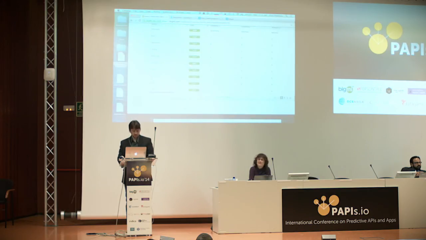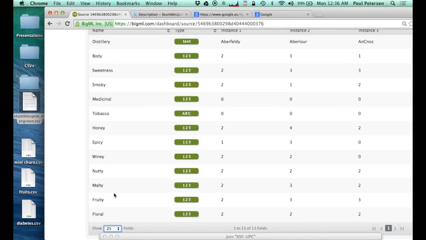So I have this data set of flavor profiles for a bunch of different kinds of whiskey. This is unlabeled data. It does tell you the distillery, but that's not really a label because it's different for every row. But you've got all these flavor characteristics like smoky and sweetness and body and spicy and winey, et cetera, and then there's a score from 0 to 5.